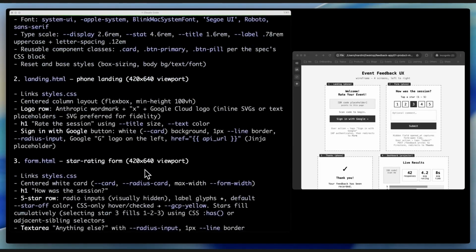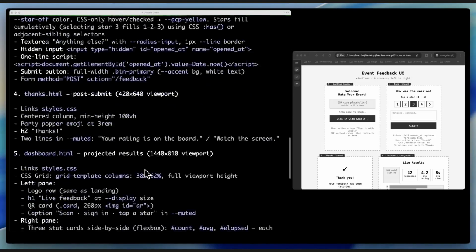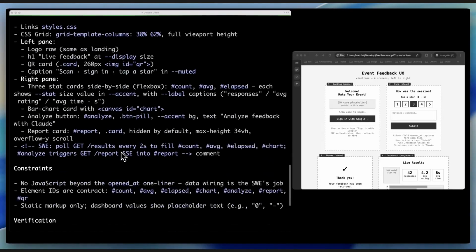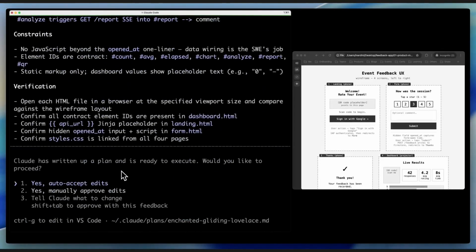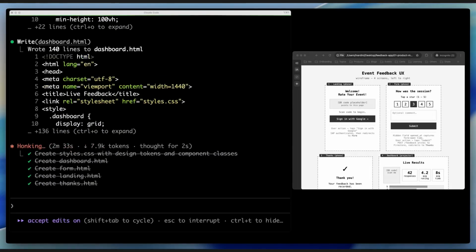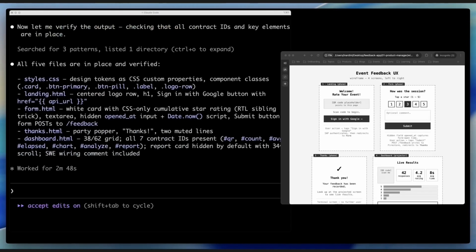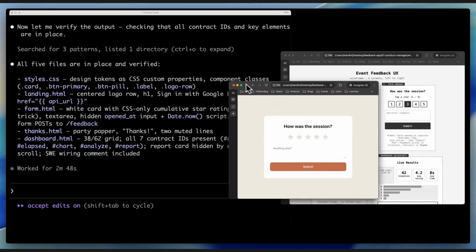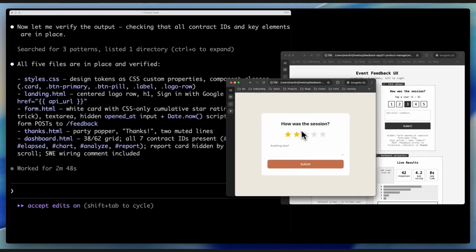It creates a plan of what it's going to do with respect to all the components that are defined in the slide. We look at them, we are happy, we accept, and Claude will implement all of them. And at the end, what we get is this optimized version. So as you can see, we start from here, and we get this.